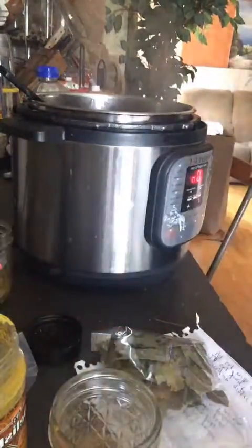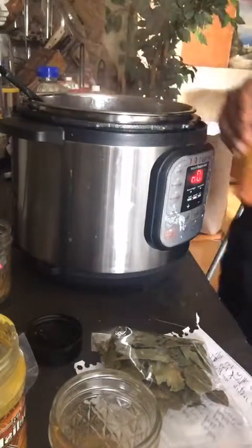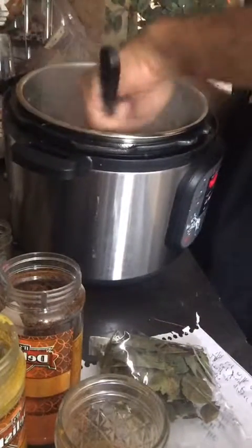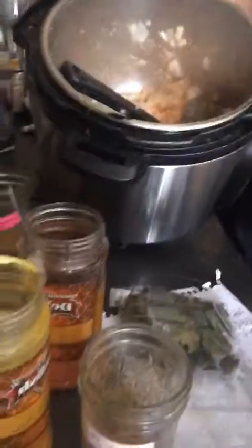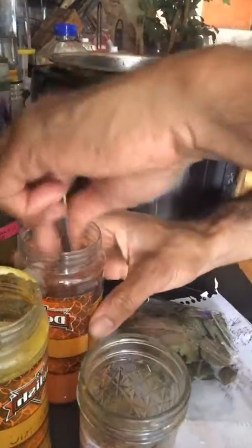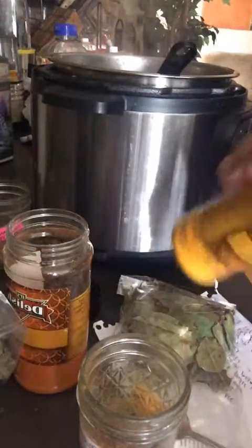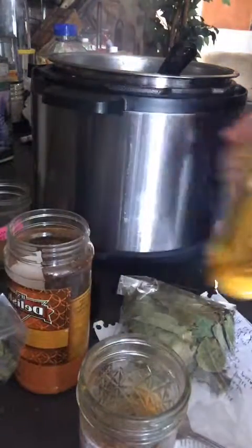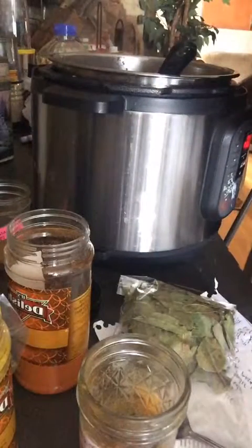Okay, let's put some red chili powder in here. 2 tablespoons red chili powder, or one, or none. We're gonna mix that together. You guys see? Okay. Turmeric. Oh, there we go. 1 teaspoon of turmeric. Put that in there.